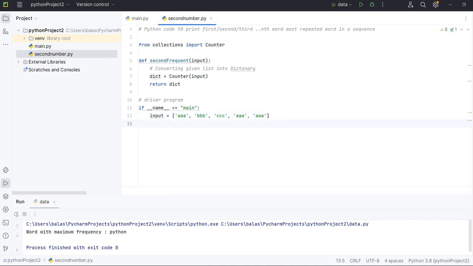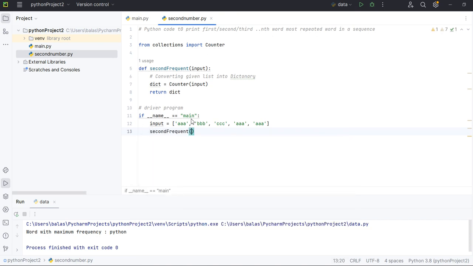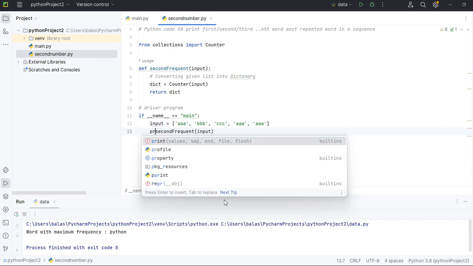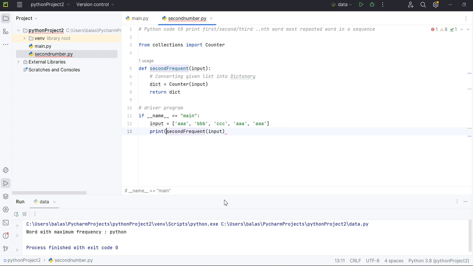Okay, now let me declare second_frequent of input. So now let me run and see what is the purpose of Counter and what that method does, irrespective of the input parameter which we are taking.